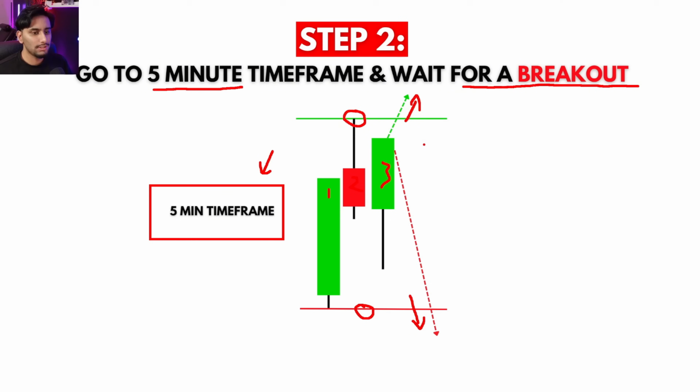Now, the reason we do this, the 15-minute time frame for scalping is just too high of a time frame to actually scalp on. However, on the 5-minute, this is a good enough indication that when buyers do bring this stock back above the high, that there is more demand in the stock than supply, or there are more buyers in the stock than sellers. And this proves to me that the stock does indeed want to move to the upside because buyers were able to close a candle above.